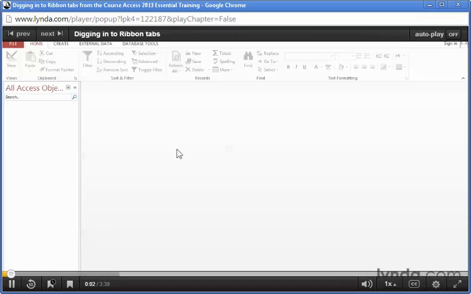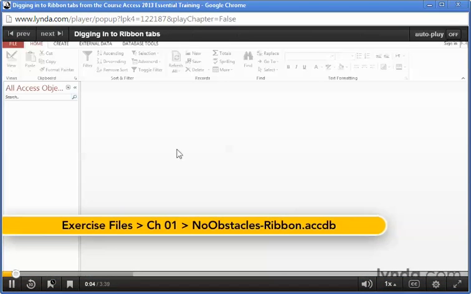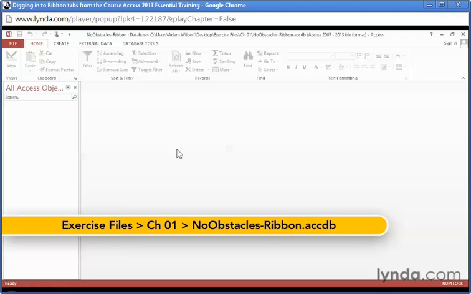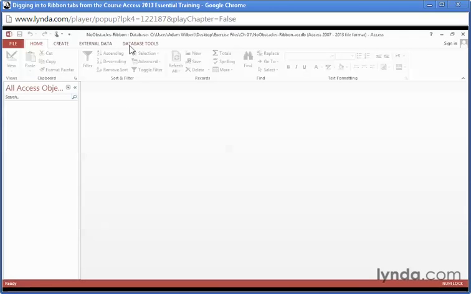All of the tools that we will be using in Access are organized into the same ribbon tab layout that is used throughout the Microsoft Office suite. These are contextual tabs that run along the top here that change depending on the context of what you're working on. By default, there are 4 main ribbons, plus the File tab, which takes you to the Backstage options. Let's take a look at each tab and get a peek at their organization, starting with that File tab.